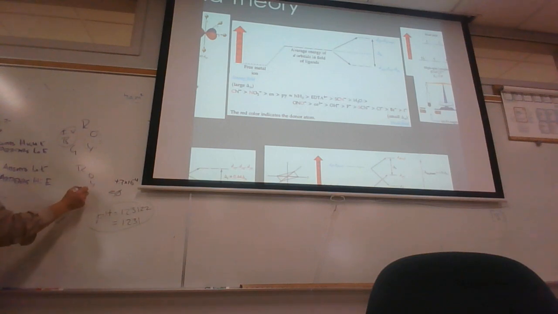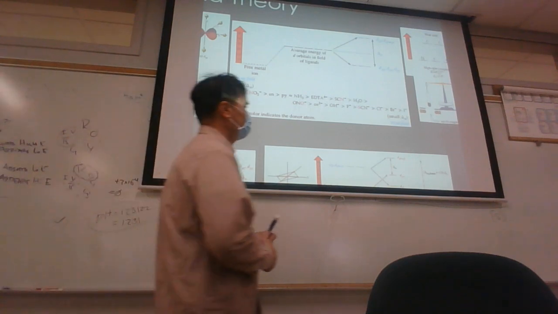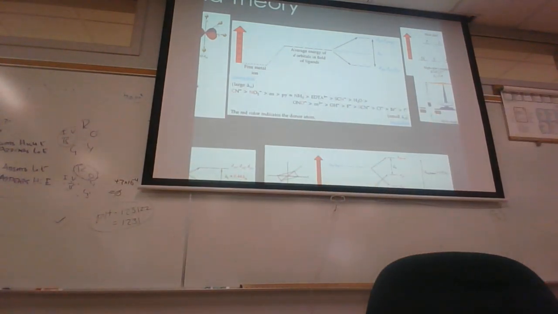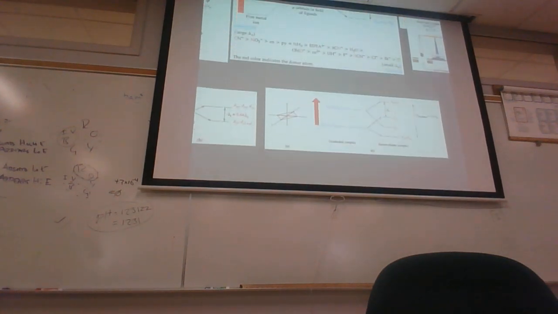We'll have red, orange, yellow, green, blue, indigo, violet. And let's say we absorb red, orange. If we absorb red, orange, then the color it's going to appear will be higher in energy, like blue, green. Or if we absorb yellow, it will appear indigo, violet. So green light is higher in energy than orange, yellow light. And so that's the scenario. The color is going to depend on what ligand you have in there, because it's going to change how much energy is required to absorb to promote that.